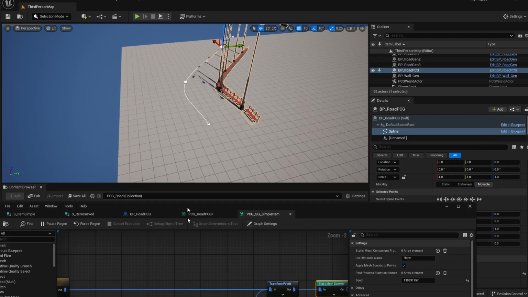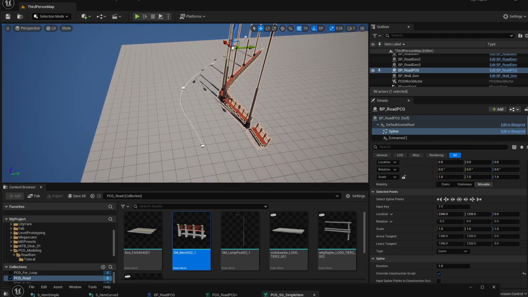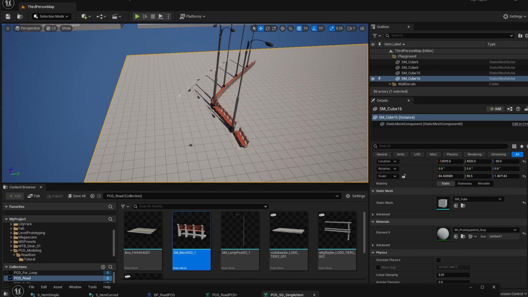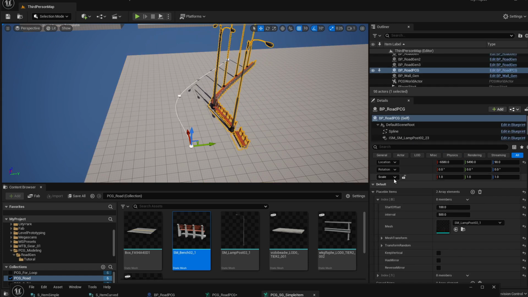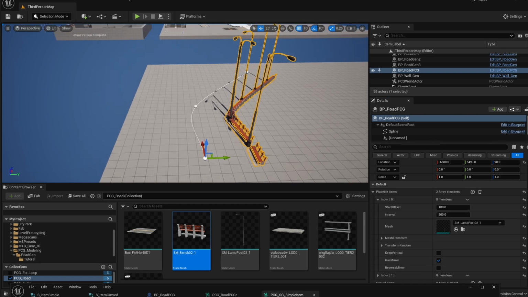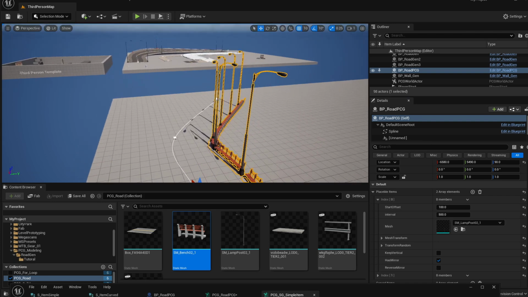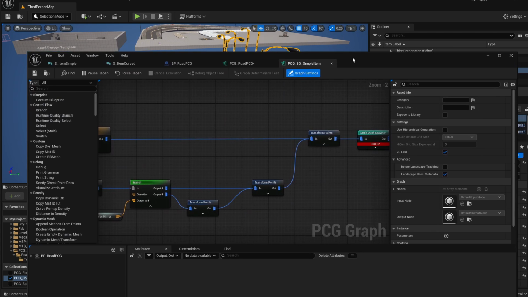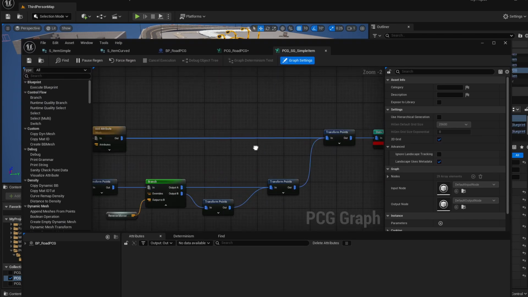Let's save this. And if we go back into the level, now if we select our blueprint for the PCG road, and check the has mirror variable for the white poles, we want to see the poles on the other side. This clearly doesn't work for now, but let's check why.